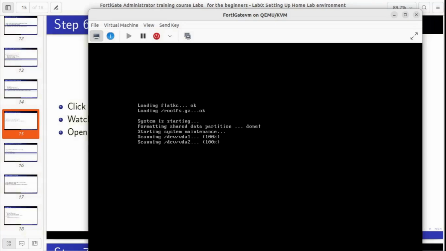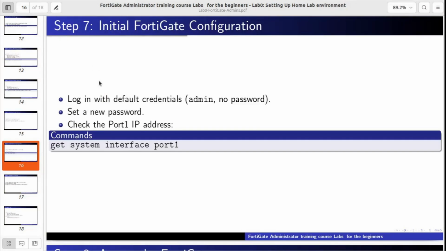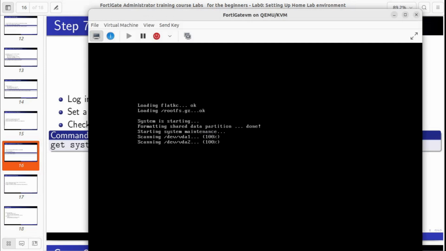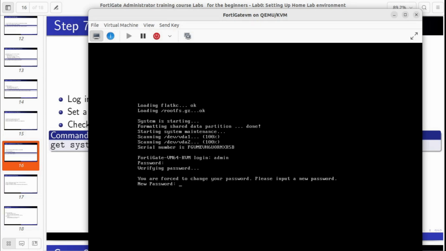Step 7. Initial FortiGate configuration. 1. Log into the FortiGate VM console using the default credentials provided in the Fortinet documentation, e.g., username: admin, password: no password. 2.